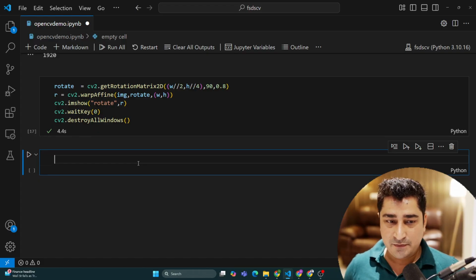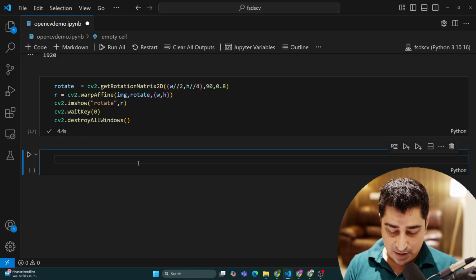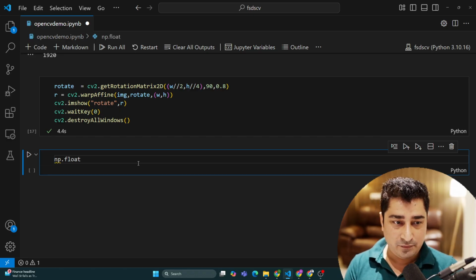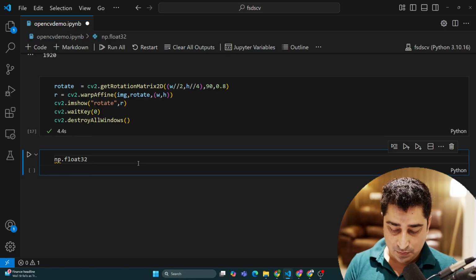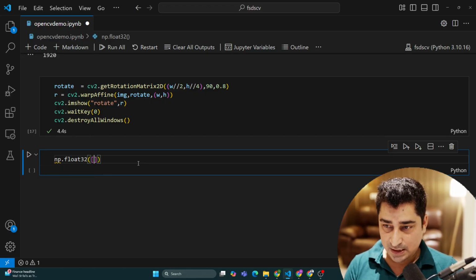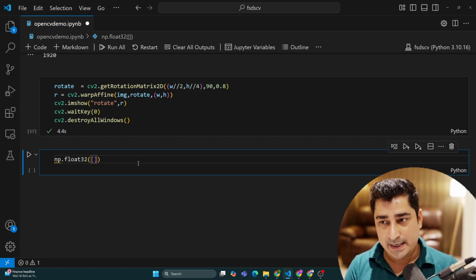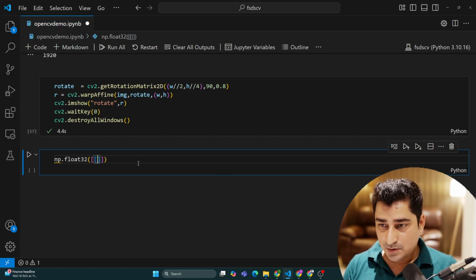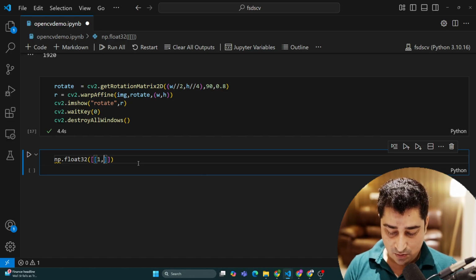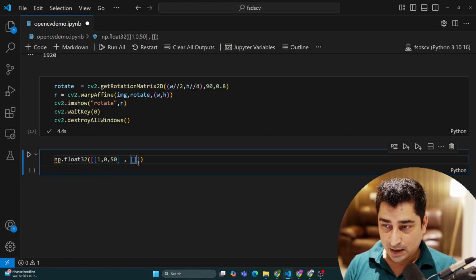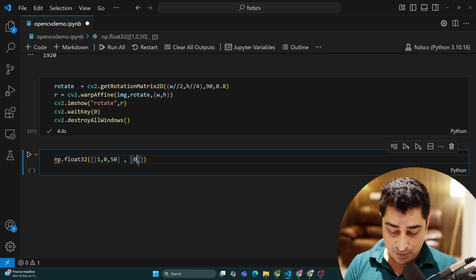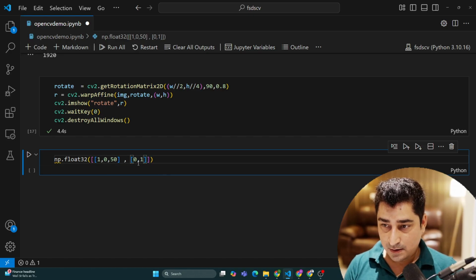So here to shift these images, what we can do is call numpy dot float32, and then we can say shift right by 50. So 1, 0, 50, and then shift down by 100. So 0, 1, 100.